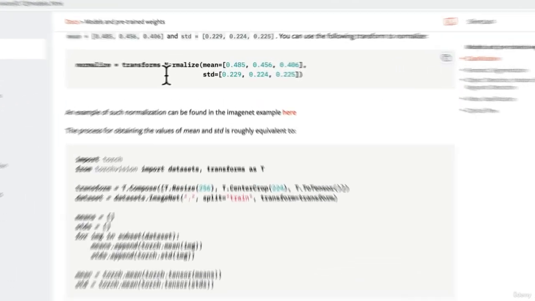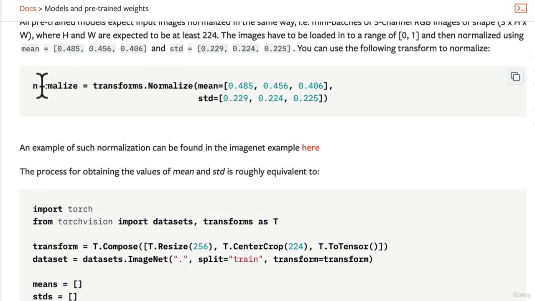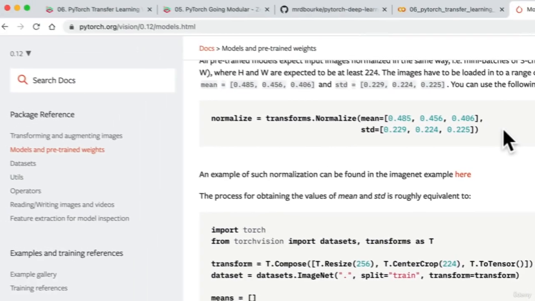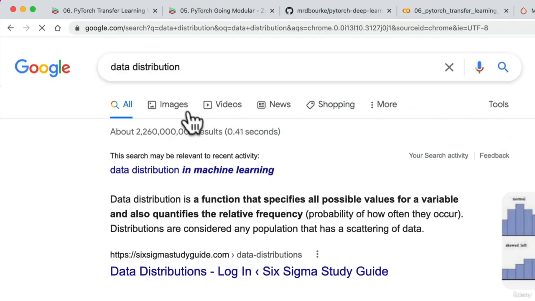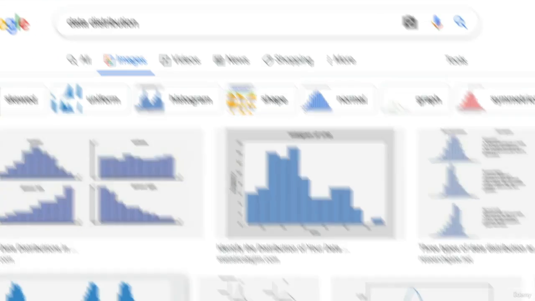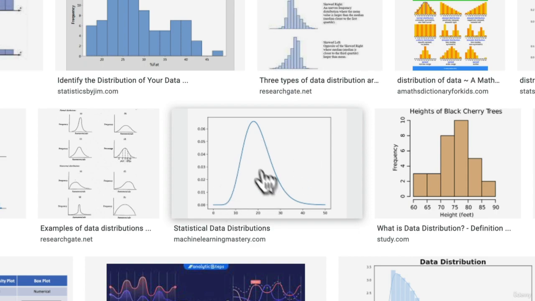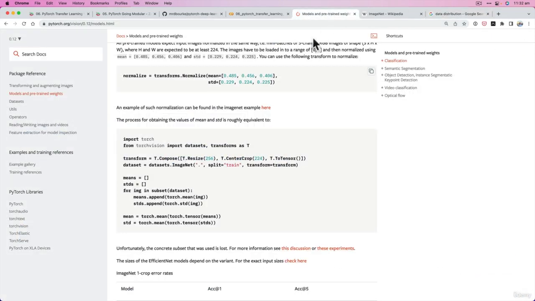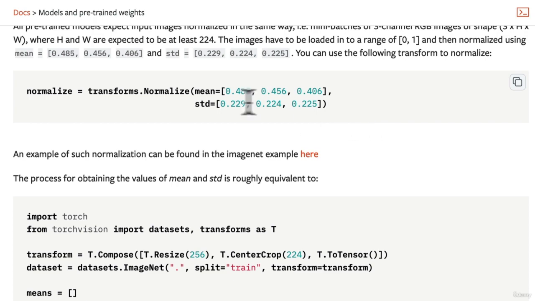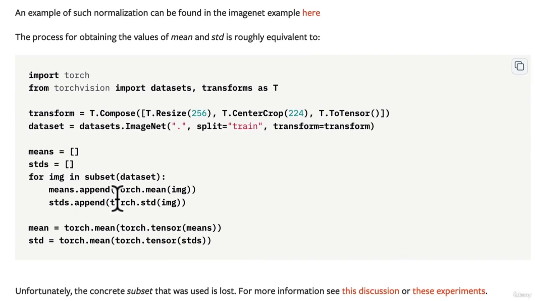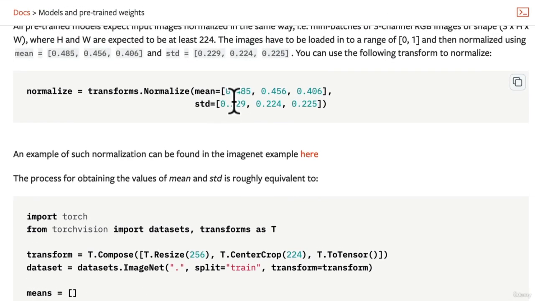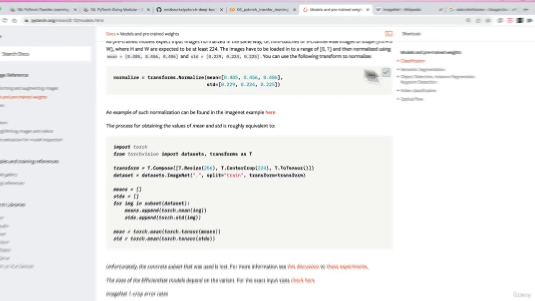So this is just basically saying, format your data so that it has the same distribution. Recall what a data distribution looks like. There we go. Something like this, a curve. That's similar to a normal distribution, but these values have been calculated to be the distribution, the mean and standard deviation, of the ImageNet data. So we want our own custom images to have this same distribution. And now these values, there's 3 values here because it's 1 for each color channel, red, green, blue. So that's enough talking. Let's see this in action.